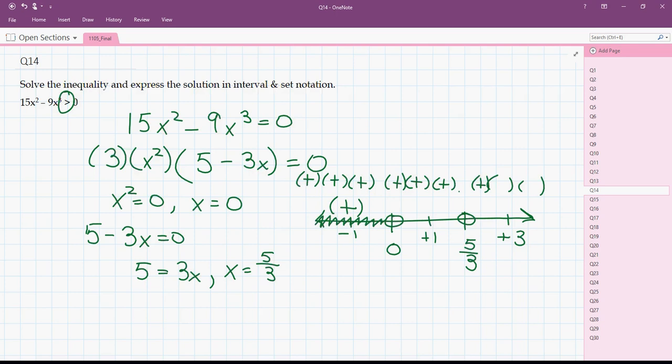That's weird, that's continuous. Positive, positive. Okay. And then for our last part, if you put in 3, 3 squared is 9. Positive, positive, positive, all multiplied together, still gives me a positive number. If you plug in 3, 3 squared would still be positive. 3 times negative 3 would be negative 9. 5 minus 9 would be a negative number. So a positive times a negative gives me a negative. So that's not part of my solution. This is part of my solution.